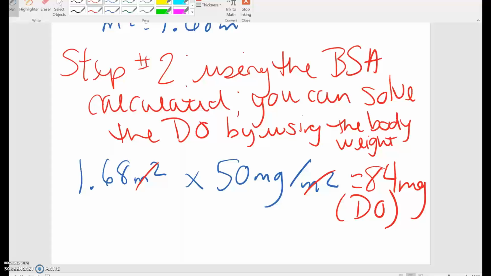If you look at it step by step within your book, it's going to give you quite a different number, because they're using the nomogram to determine the patient's body surface area, which gives you an approximation instead of using the body surface area formulas that will give you the exact body surface area for that patient.